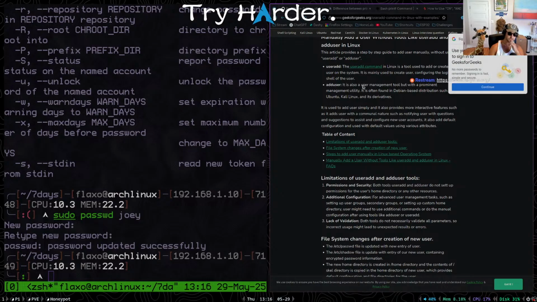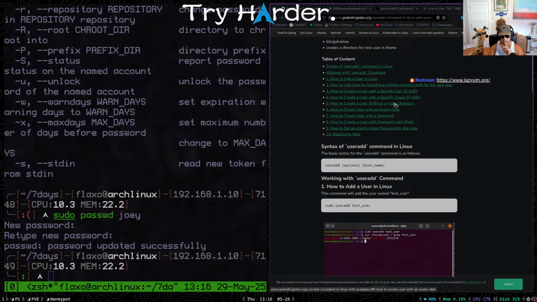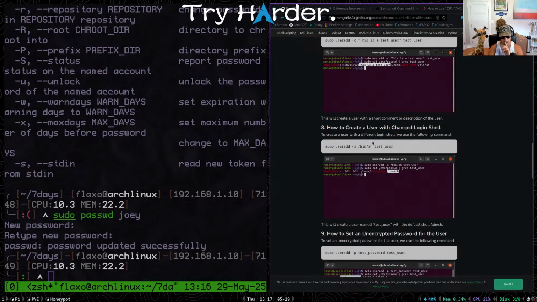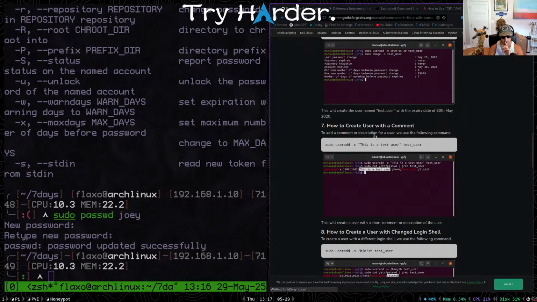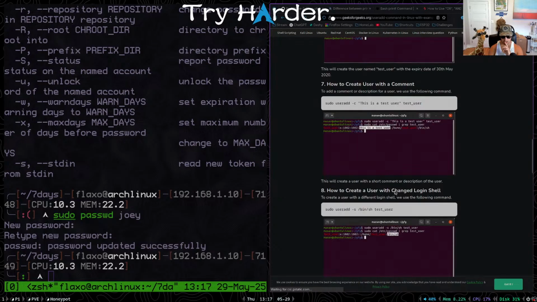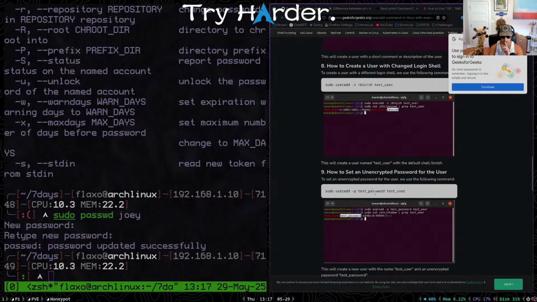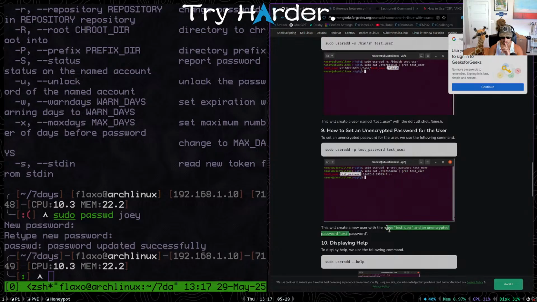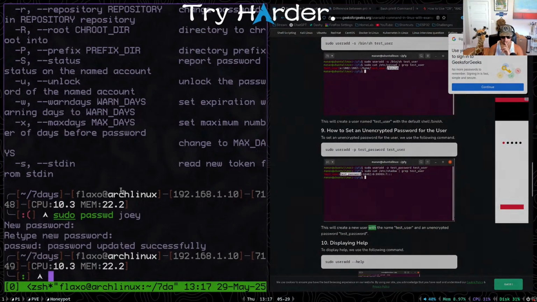Could I just do useradd for the whole thing? Oh, unencrypted password.